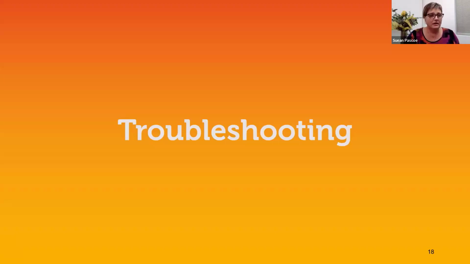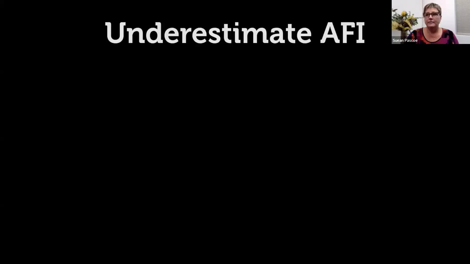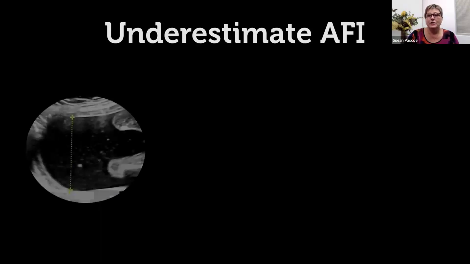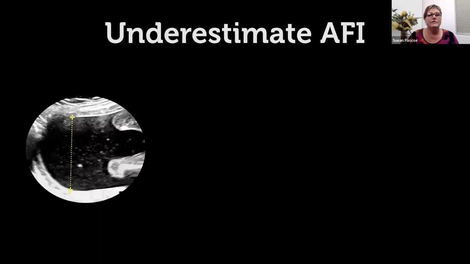And what are the common mistakes when you're doing the AFI? The easiest way to underestimate the AFI is to have incorrect gain settings. And so you can see how here we've got some near field reverberation, and it could be easy to put our measurement down a little bit and leave ourselves a couple of centimeters short. So on this image, you can see there's quite a lot of bright white right around the edge, and it's too bright white and it's too harsh on the eye. So if we wind the gain down, that will help to overcome this.